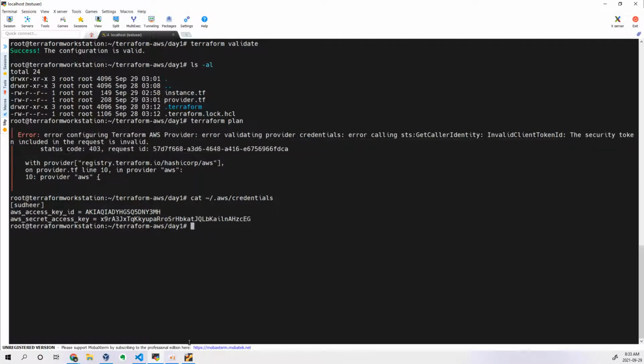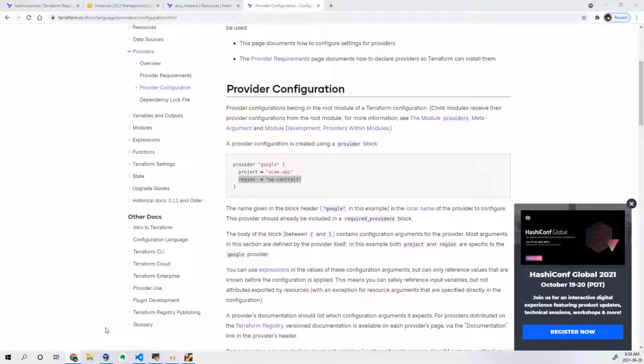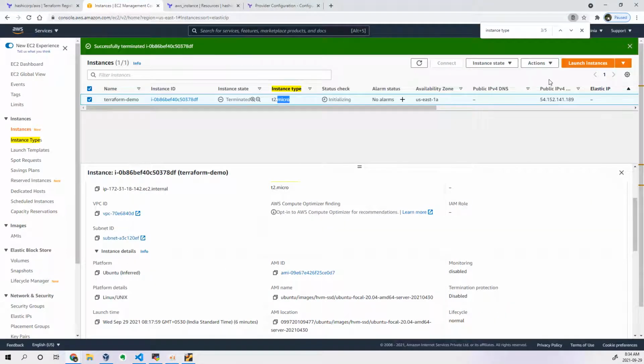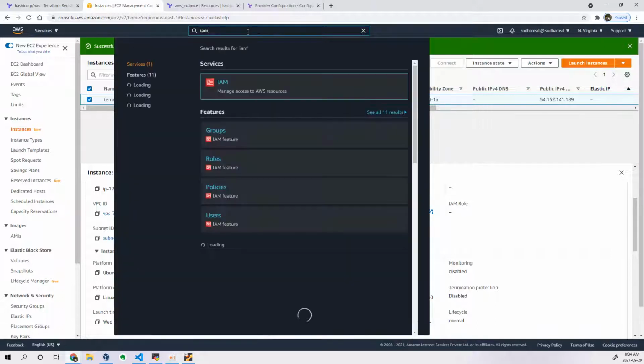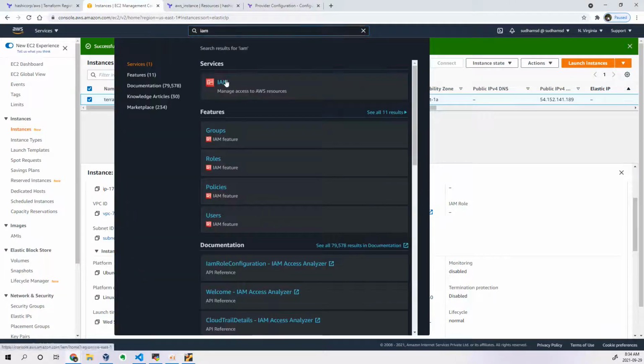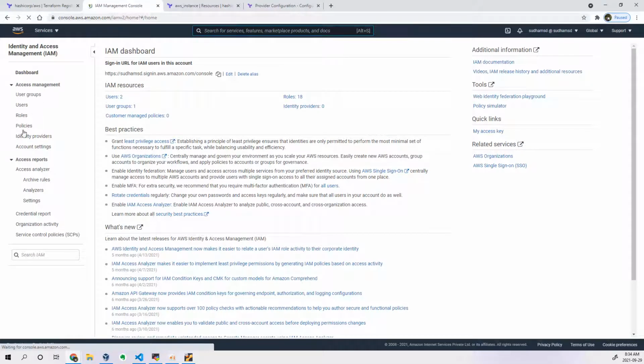Now what I need to do is just update, simple. How to get that, you already know this, so let us go there and do that. Go to IAM, Identity and Access Management. This is where you will create your users, groups, permissions and roles. Four things which you do. So go to users.